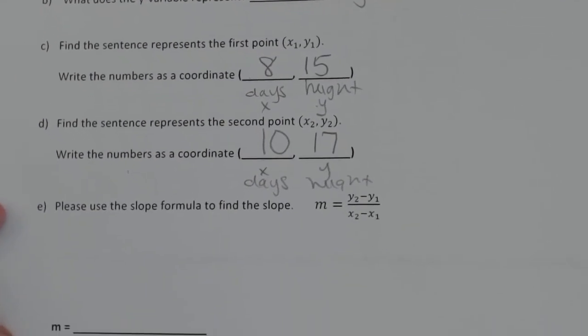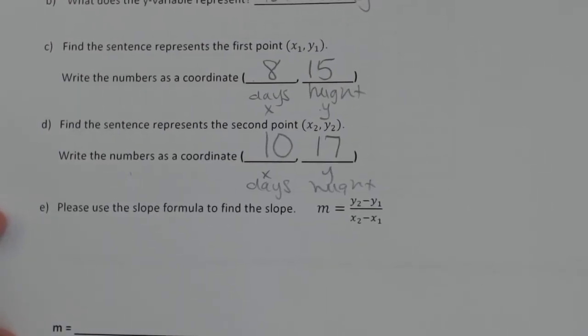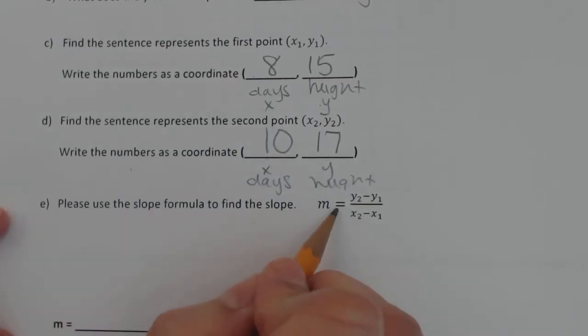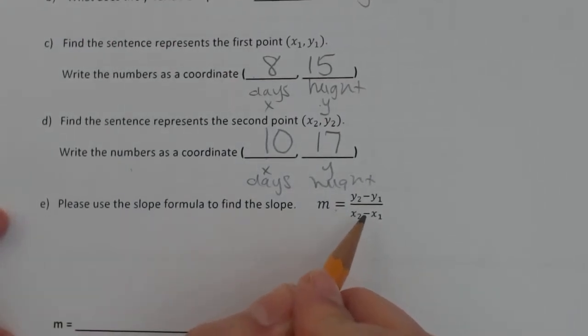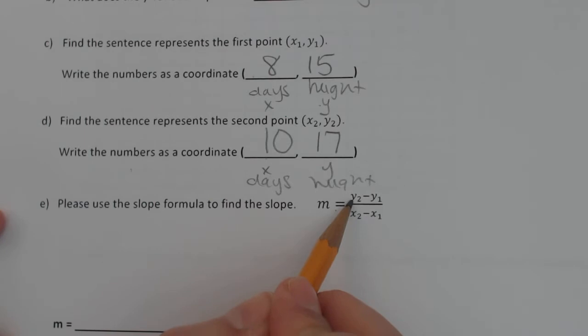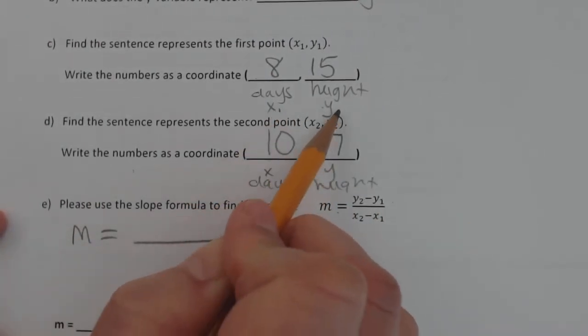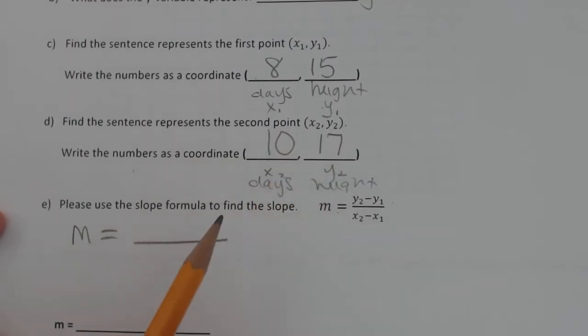Please use the slope formula to find slope. So we're going to be making an equation. So this is where your skills set in. We're given 2 points. You practice the skill of writing an equation. This is where you take off, with your knowledge right now. So m equals y2 minus y1. This is the first one. This is the second one.